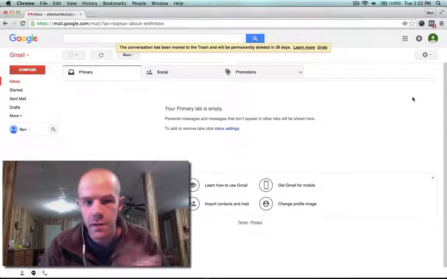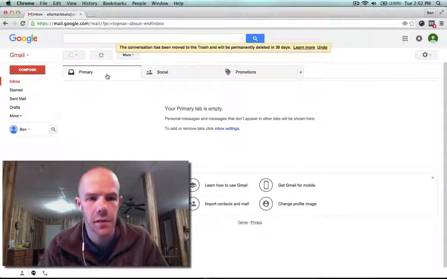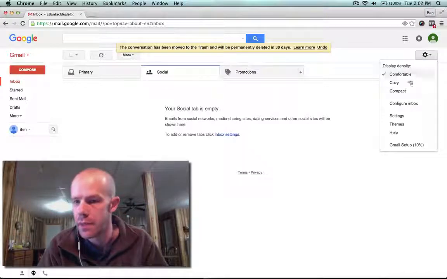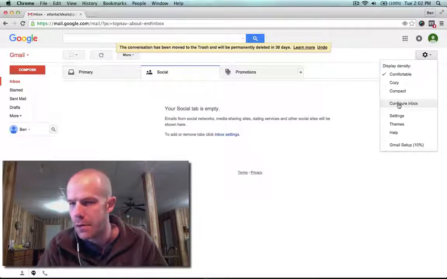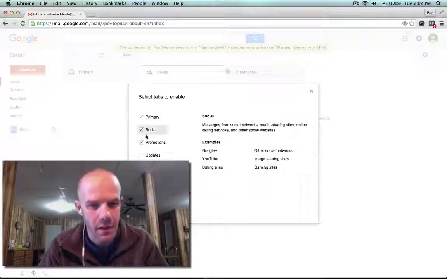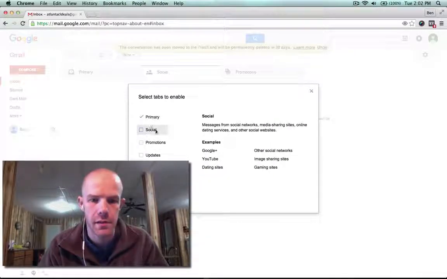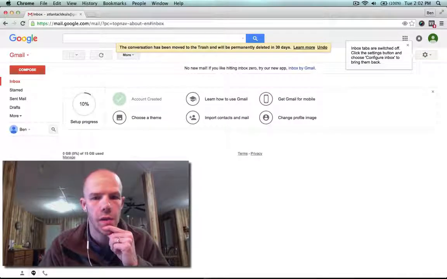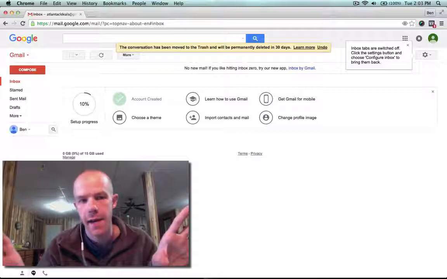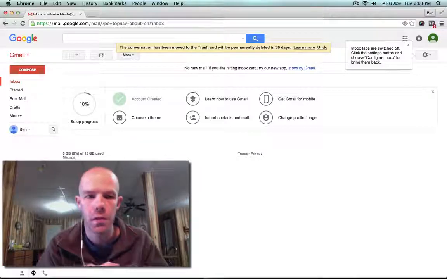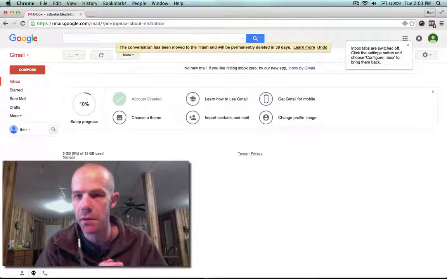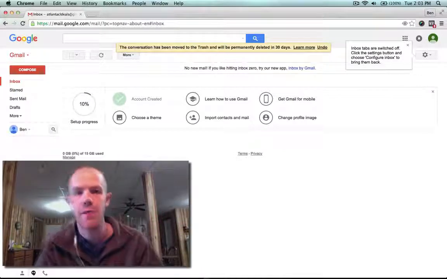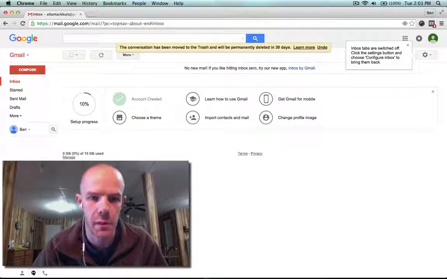One other thing that I do that might be helpful to you is, instead of doing this primary and social and promotions tabs, I don't really care for the tabs. What I do is I go to settings, go to configure inbox, I think, and then uncheck social and promotions and click save. And what that should do is get rid of all those tabs. Basically everything is going to come into this inbox and just go into this main folder. I do that just because I don't want the leads to somehow get spread out across those tabs. I want them all in one place when they're inside the inbox.